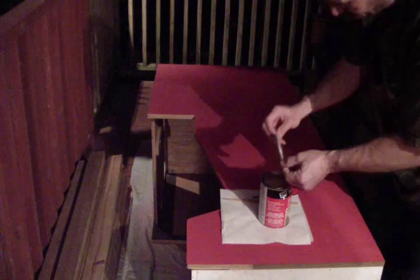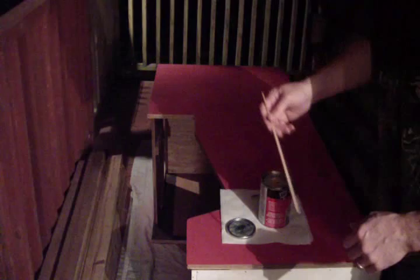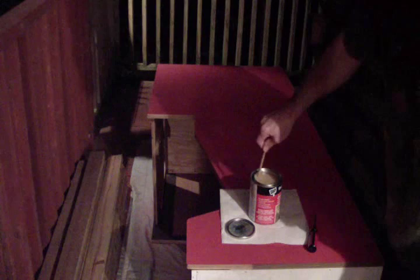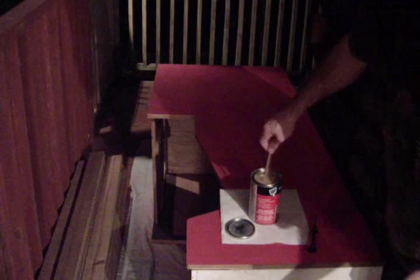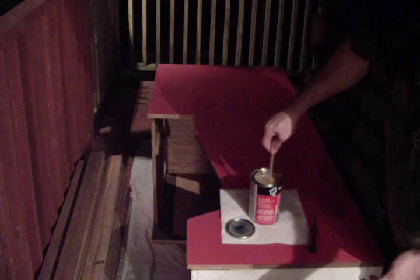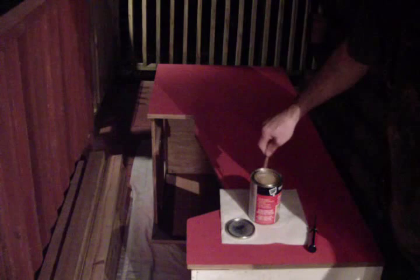Try not to mix this in the house because you do need a good ventilated area. That's why I'm outside too. This stuff is supposed to be applied after the cabinet and the materials have been sitting somewhere for 24 hours at 65 degrees Fahrenheit or higher. Now it's about 61 degrees out here, but earlier in the day it was up to 70 or so. And the cabinet's been inside around 70 degrees, and so has the adhesive and the laminate, so I'm hoping it'll be okay.